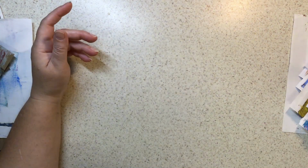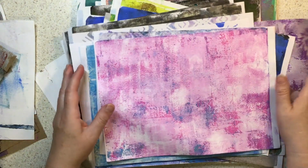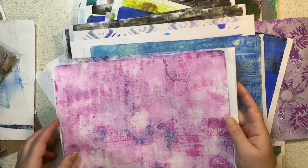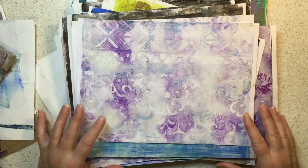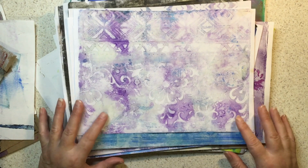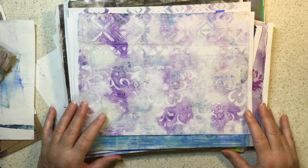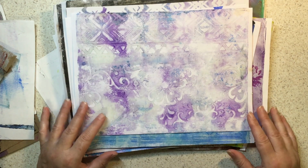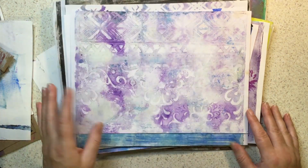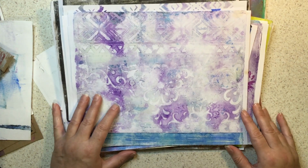So that was piles and piles of fun. I've got heaps of collage fodder there and pages for journals and to make tags with. So that was great. I'll have to do some more in the future. When I finished doing all of that, I had my sink full of warm soapy water, and I just chucked all of the tools and the stencils straight in there, and in between doing these I washed them out and gave them a rinse, and they're all drying in my dish rack.